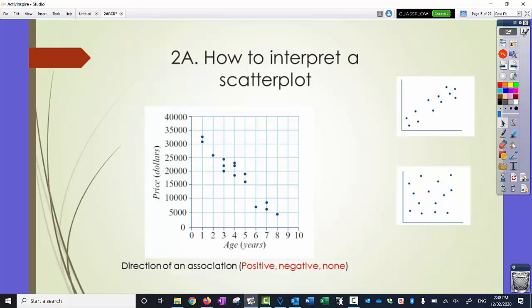There is a direction in the sense that the numbers are going in a negative direction, so they're going downhill from left to right, if you want to put it that way. So that's a negative direction. This is a positive direction. And presumably there's no direction to be seen on the third one. So that's first of the three things that you'll need to identify in 2a, looking at some scatter plots. All right, about that one, direction, positive or negative or nothing.